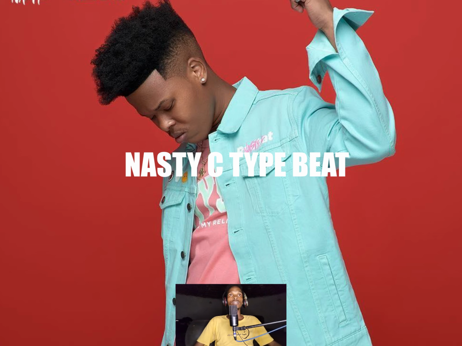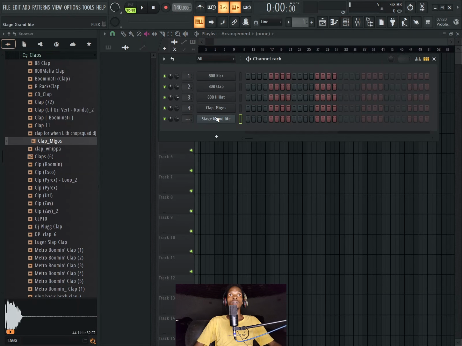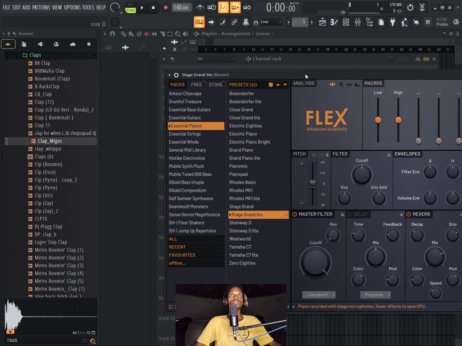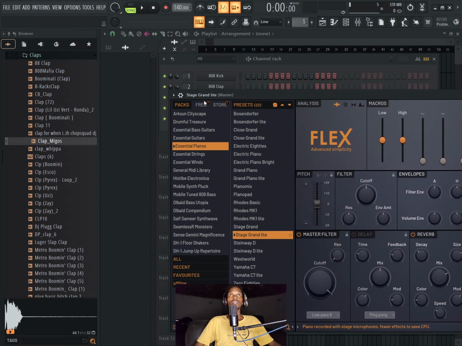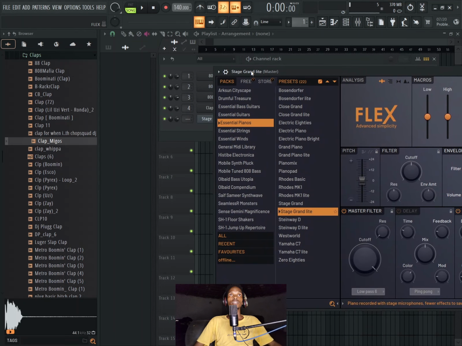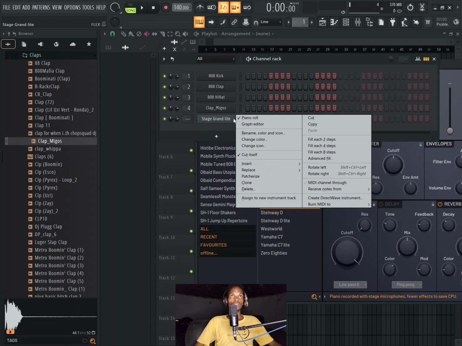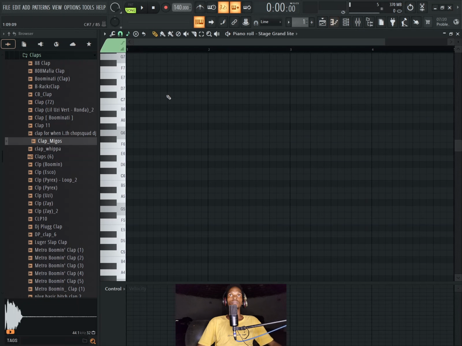Then I'm gonna throw in some piano. I prefer something from Flex, the plugin called Flex. There are essential pianos there, there is this Grand which is light. I prefer that one, so I put it in, and then we go to the piano roll.